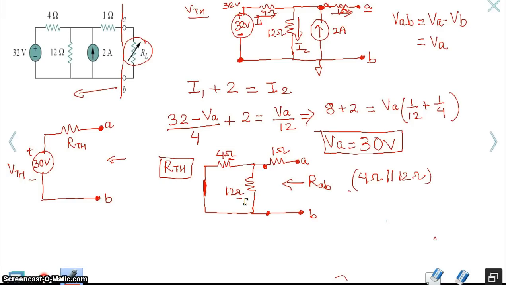4 ohm resistor right there in parallel to 12 ohms. So we have 4 ohm in parallel to 12 ohms. And all of that is in series with 1 ohm. So what do we get is 4 times 12, 4 plus 12 plus 1. 12 times 4 is 48. 48 divided by 16 is 3. So we get 3 plus 1. So we get 4 ohms. So we have a Thevenin resistance of 4 ohms.